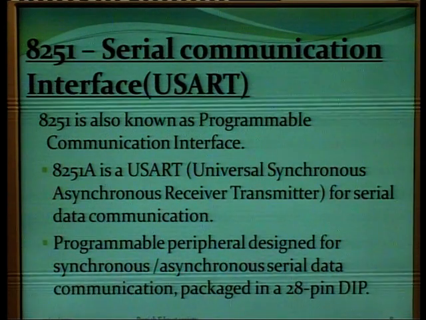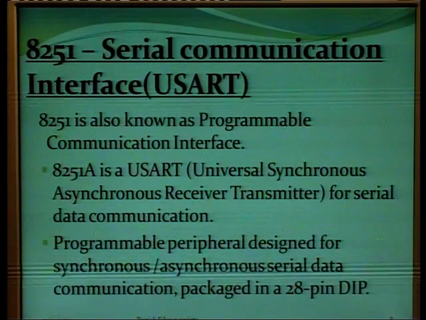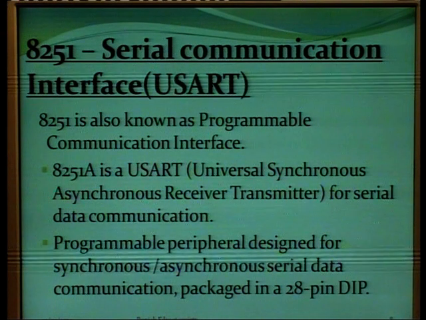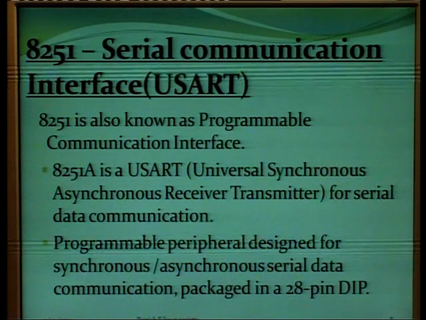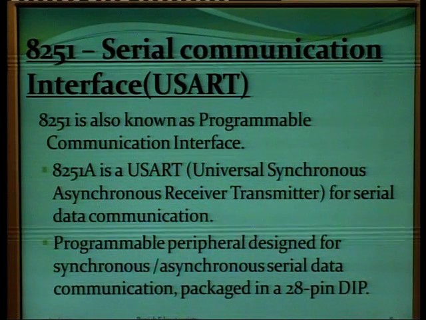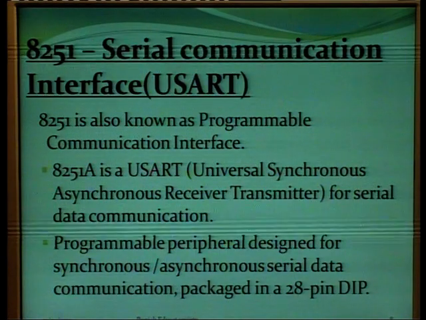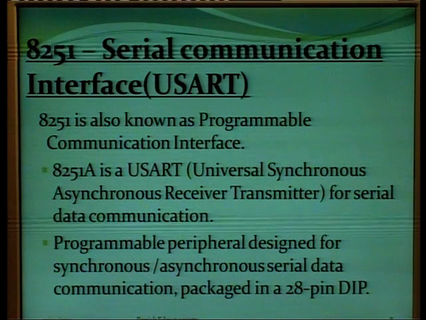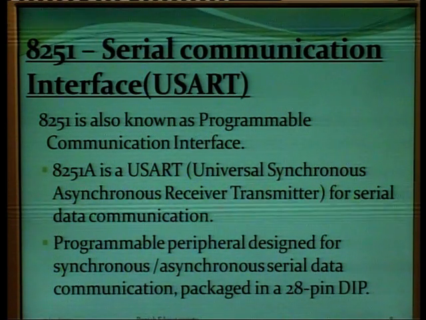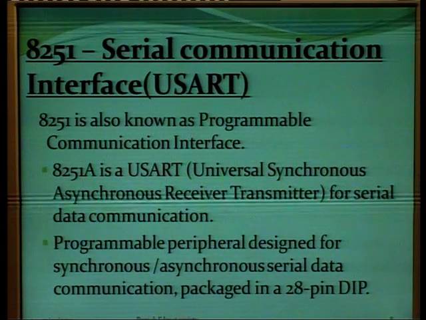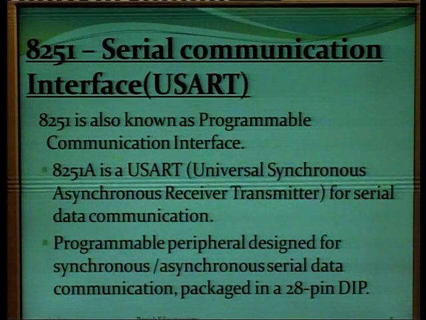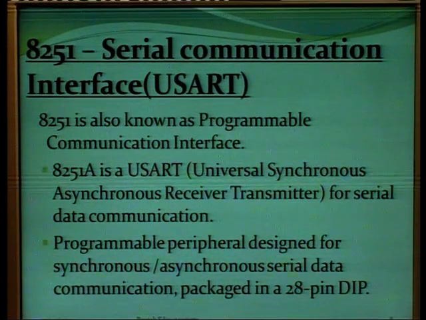First of all, 8251, it is a serial communication interface, also known as a USART. It is a programmable communication interface. It is also known as a USART, Universal Synchronous Asynchronous Receiver Transmitter, and it is used for serial data communication. It is a programmable peripheral designed for asynchronous as well as synchronous data communication. So, it can be used for asynchronous as well as synchronous serial data communication. It is a 28 pin device, 28 pin IC.